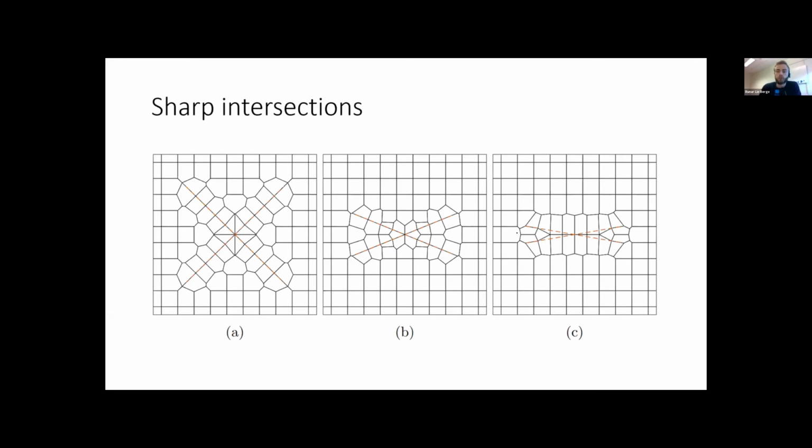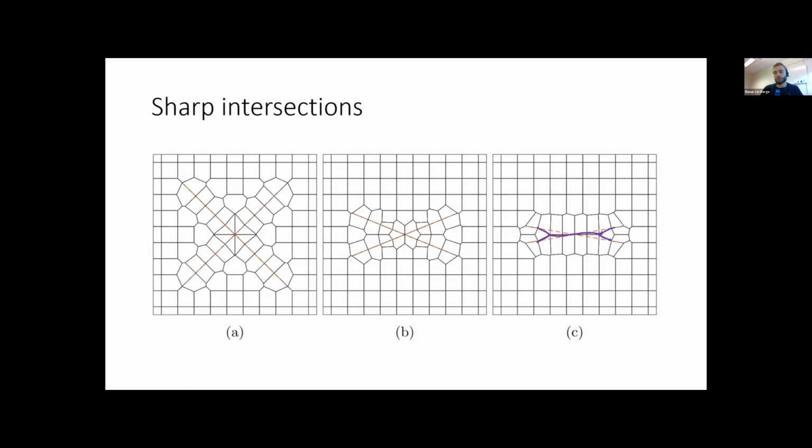what the UPR module will do automatically, if it detects that the intersection is too sharp and you have interference between the two constraints, is that it will merge the two constraints. So you can see that here in the region around the intersection, UPR will merge the constraints in this small region. And then elsewhere it will be conforming. So this is done automatically in the UPR module.